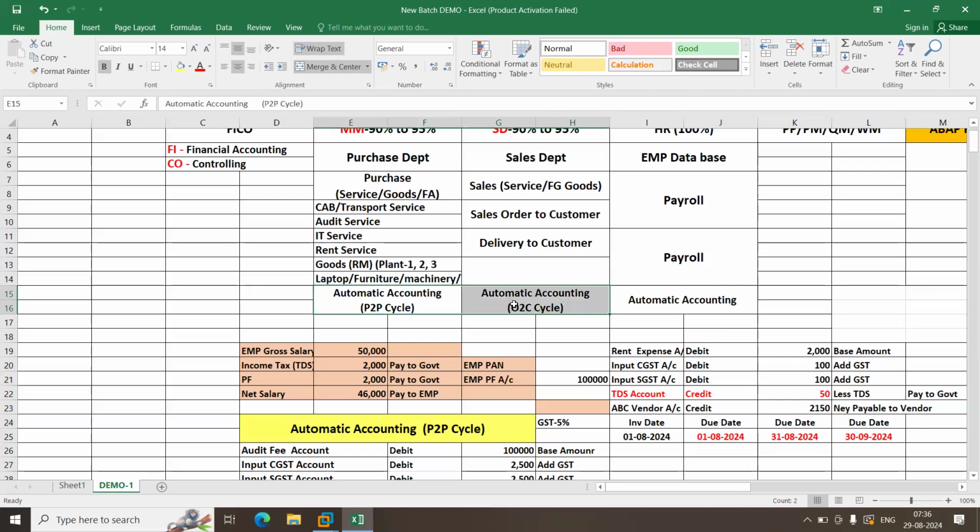No one is working? Is everyone a fresher in this group? Anyone having some experience? Manikanta, you have Tally experience, right? Yes, sir. But which process are you working on, P2P or O2C? Overall, sir. Overall you are working. Actually, I'm working in a small-scale industry, agency side. I'm working only on agency accounts, sir. So overall, sir. Okay, okay.